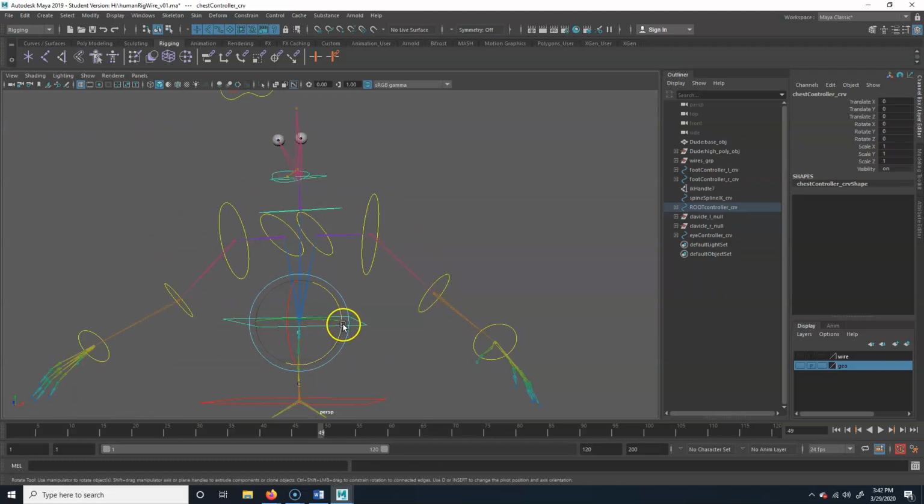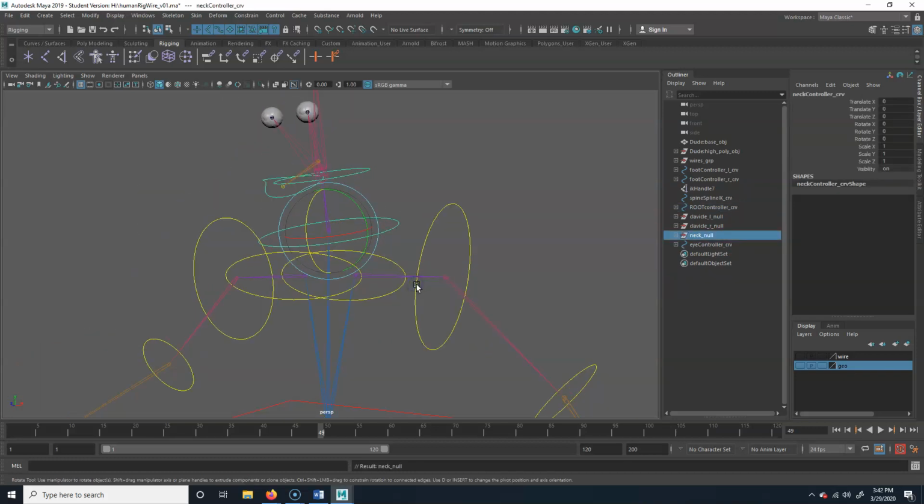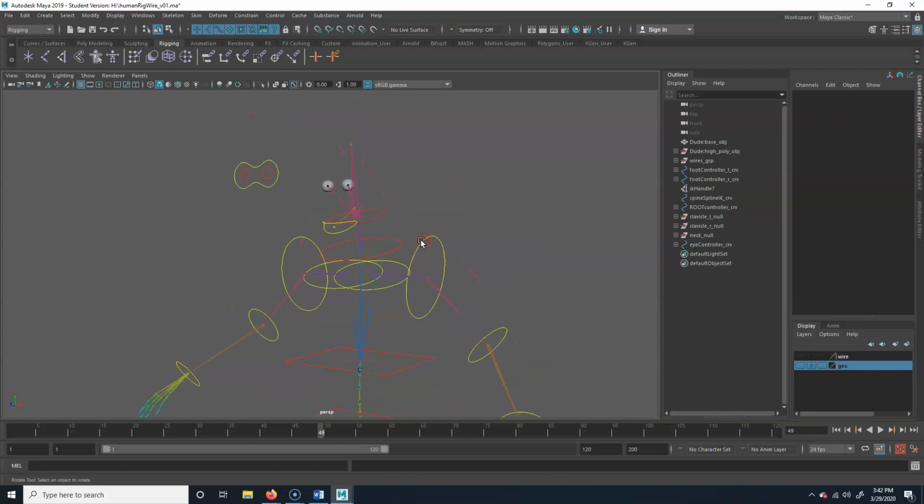Which I actually don't really like. So let's undo that. And let's do it like this instead. Hit the up arrow. We'll come back to it. Anyway, alright. So, that's looking fine.